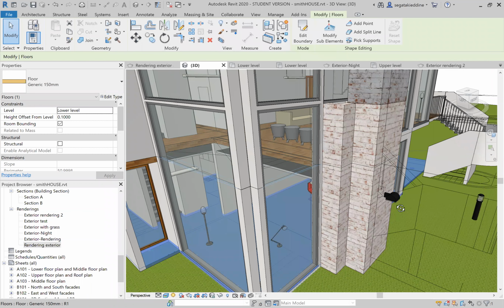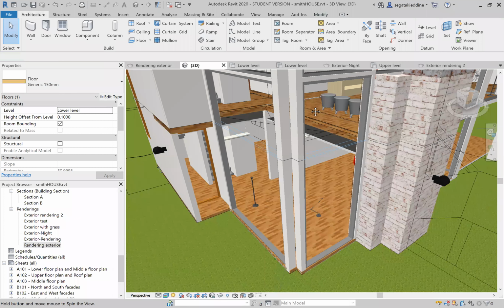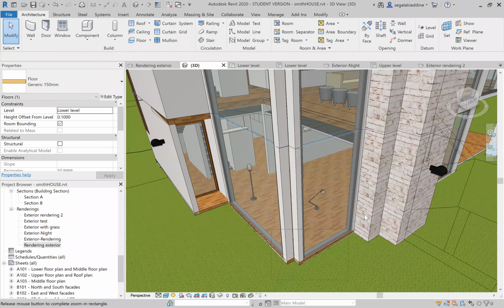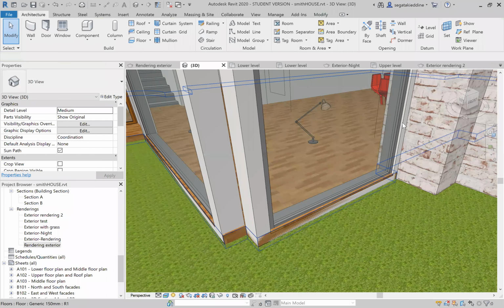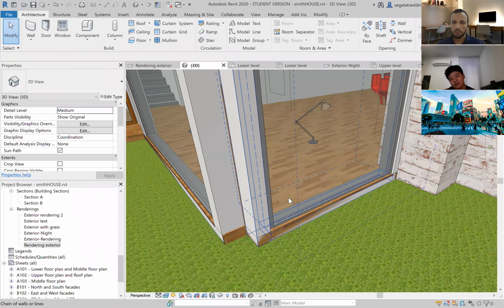But I want you to be careful because look, when you apply a material like here, I applied this material, let me zoom here. When you apply a material, as you can see, because the flooring is going outside, select it.